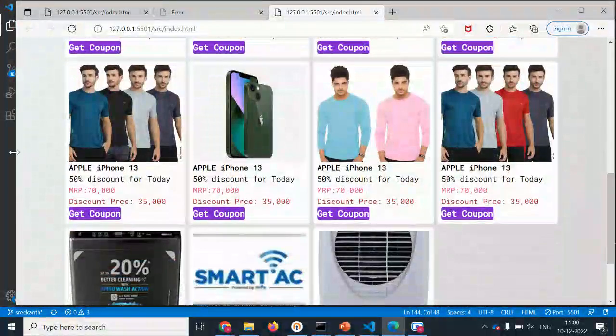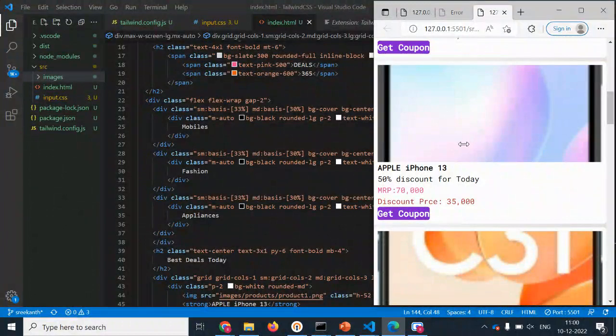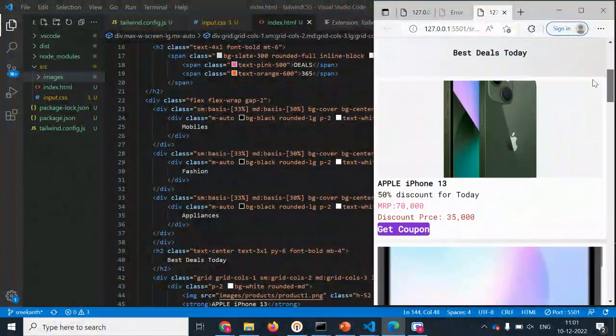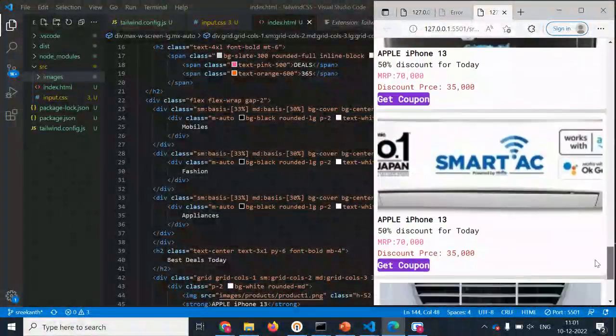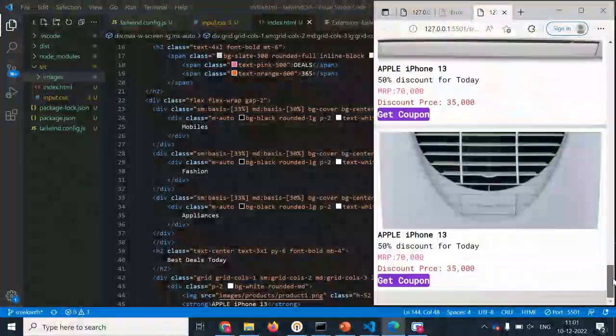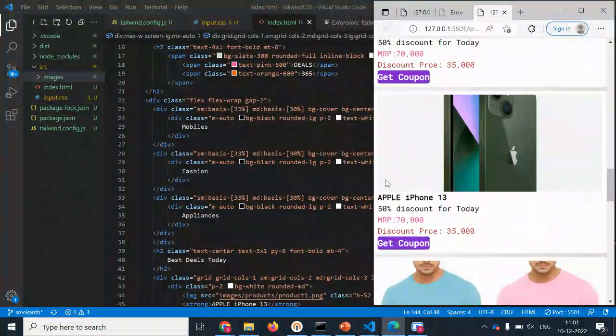If it is extra small devices, you'll get only one in a row. You see product one, two, three, four, five, six, 7, 8, 9, 10. All 10 products will be shown while scrolling.